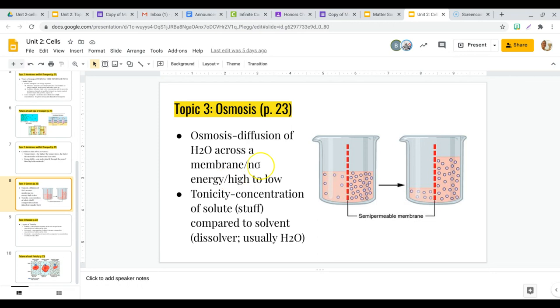So quick recap, osmosis only involves the diffusion of water, nothing else. And the water wants to go from an area of high concentration to low concentration. Now there's a high concentration of water over here, but not a high concentration of water over here. Although there may be a higher concentration of solutes over here. Now, since this is a semi-permeable membrane, these solutes might be too big to pass through. So it'll be easier for the water to diffuse through versus the solutes.